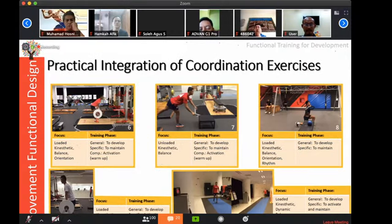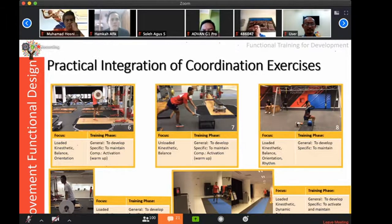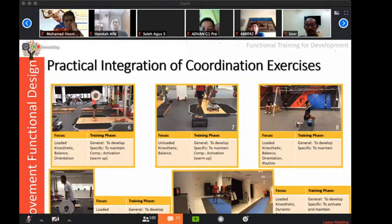Okay, next one, I have the same action. So a deadlift combo to a single leg stop. It's basically a deadlift action, and then you explode. The objective is to teach that the weight you carry might not be heavy, but the quickness of the movement is always preferred. And as mentioned, sometimes we forget that the posterior chain is pretty much our driver.